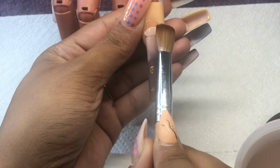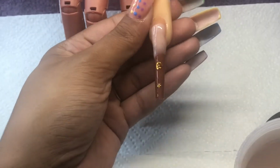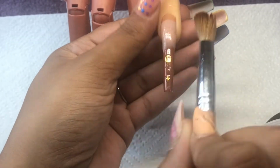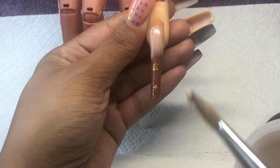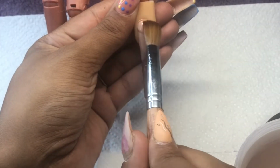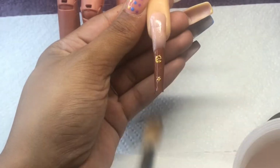And then I placed my third bead of acrylic right before where I placed my first. I pat the back of the acrylic before I feather that acrylic down so that it has a seamless blend. And then I am taking my last bead of acrylic and I'm placing it towards the cuticle area. I am pushing that acrylic back and then I am blending that acrylic down.